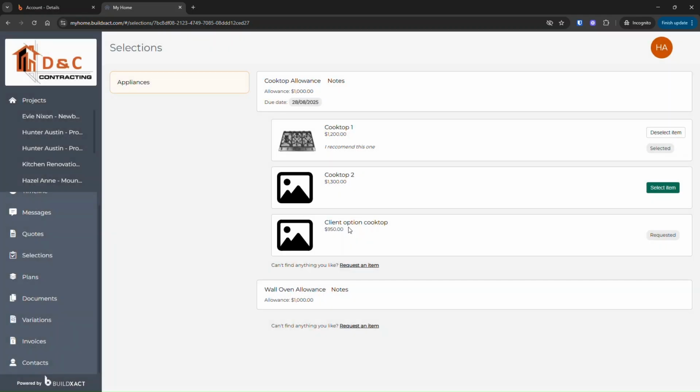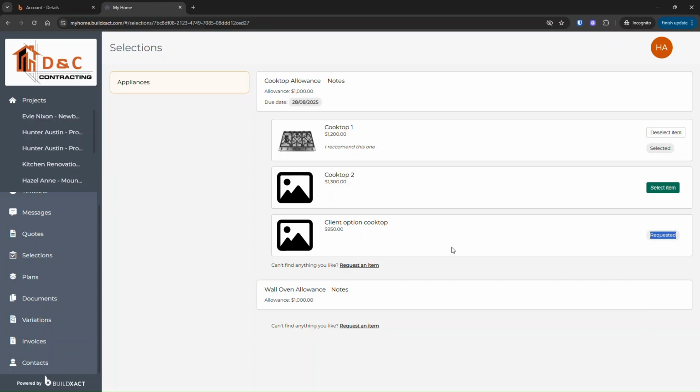The way the requested items work is the Build Exact user will see that and respond to it. So they might accept it and on we go. There might be times they reject it, in the example where you suggest something that is the wrong size or isn't going to fit. So they'll communicate with you as you put those forward.